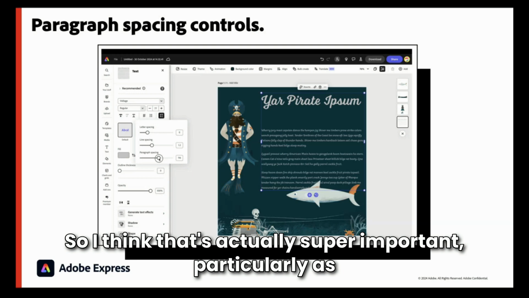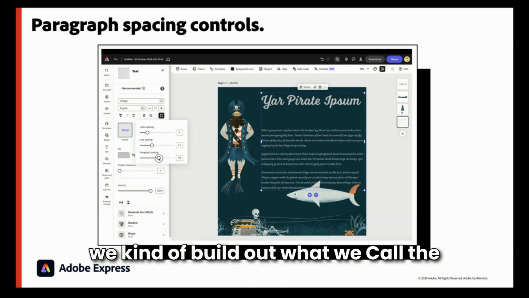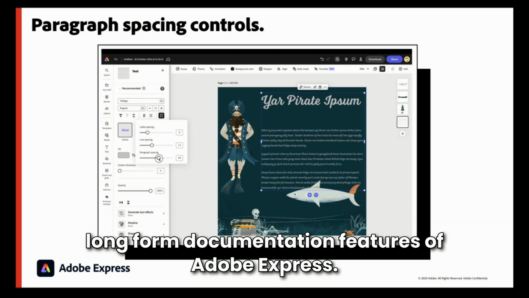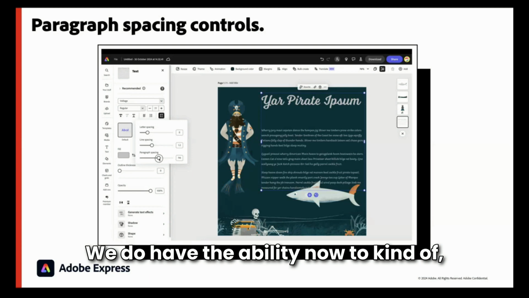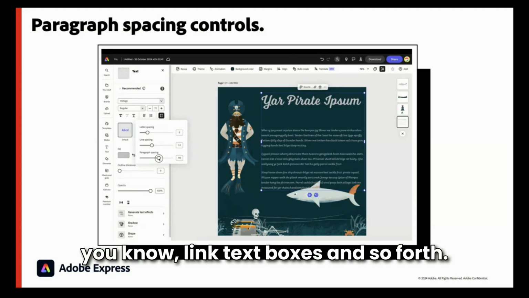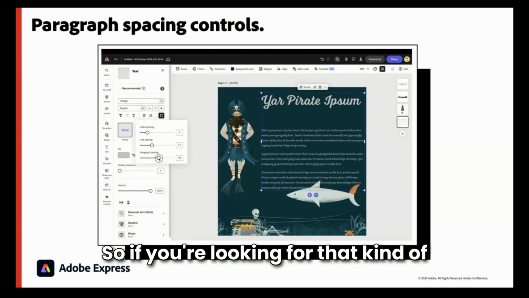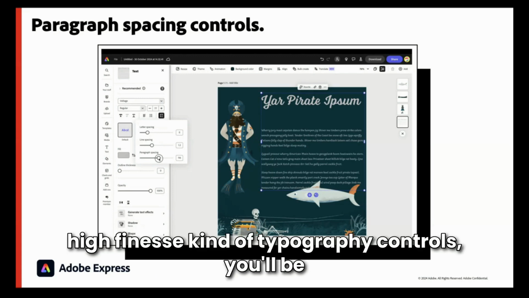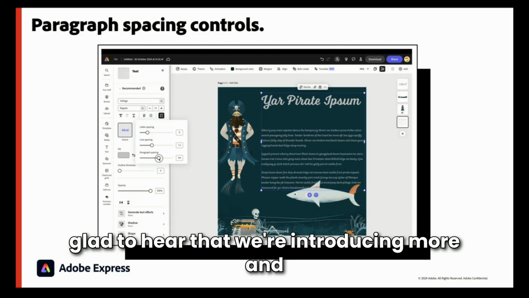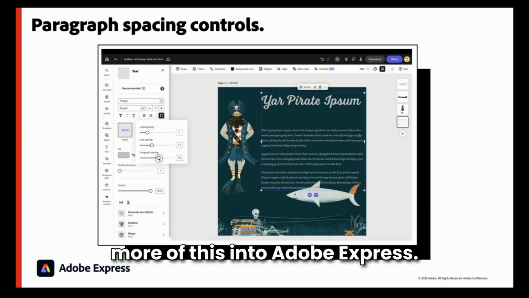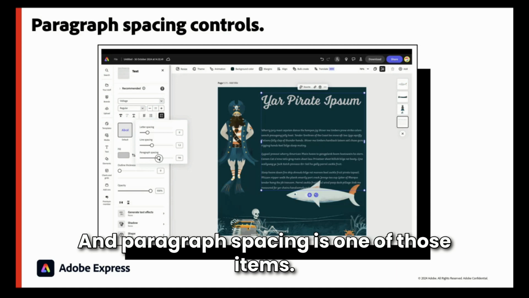I think that's super important, particularly as we build out what we call the long form documentation features of Adobe Express. We do have the ability now to link text boxes and so forth. So if you're looking for that high finessed typography control, you'll be glad to hear that we're introducing more and more of this into Adobe Express, and paragraph spacing is one of those items.